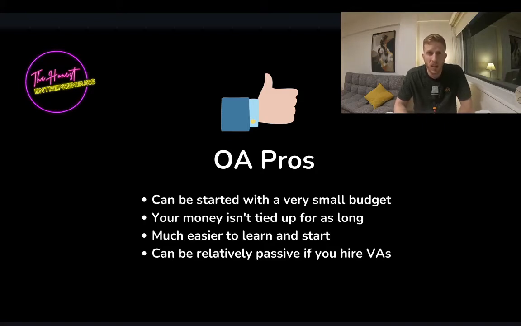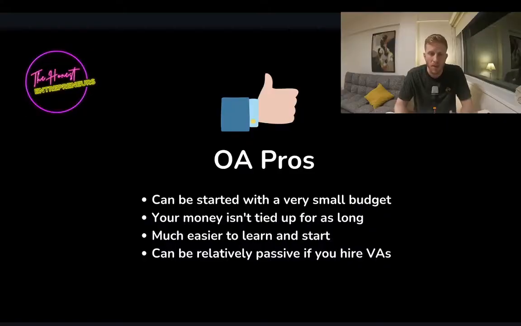Lastly, I do believe that online arbitrage can be relatively passive if you scale it and you start using things like VAs and you start building systems. So I follow a lot of guys on Twitter and we speak to different people that are doing online arbitrage because we don't personally do it. But the guys that seem to be having success with it, they scale it to a point themselves and then they hire what's known as a VA or a virtual assistant. They pay them essentially to do all of the purchasing, find all the product deals for them, and basically try and eliminate themselves from the business and systemize it so that they can make it as passive as possible.